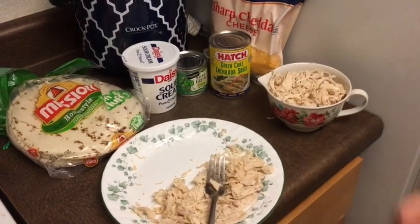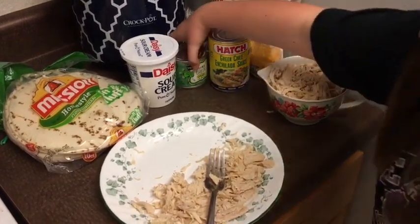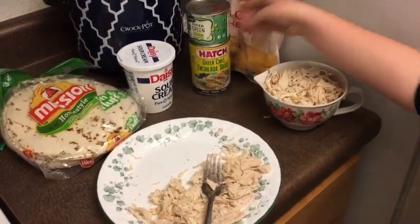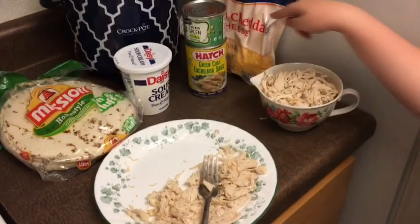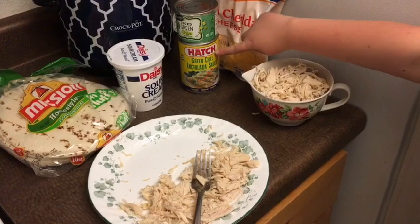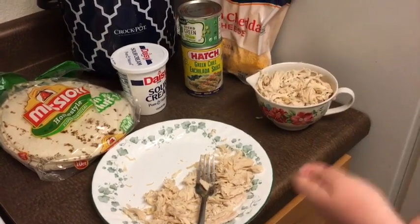You add the can of green chilies. And my granddaughter's showing you everything. And a cup of cheese. Stir that all up. Then I put the green chili enchilada sauce in a small skillet. Heat that up.